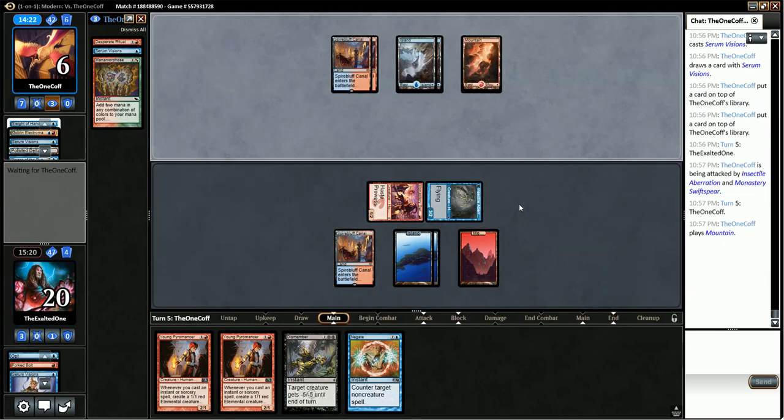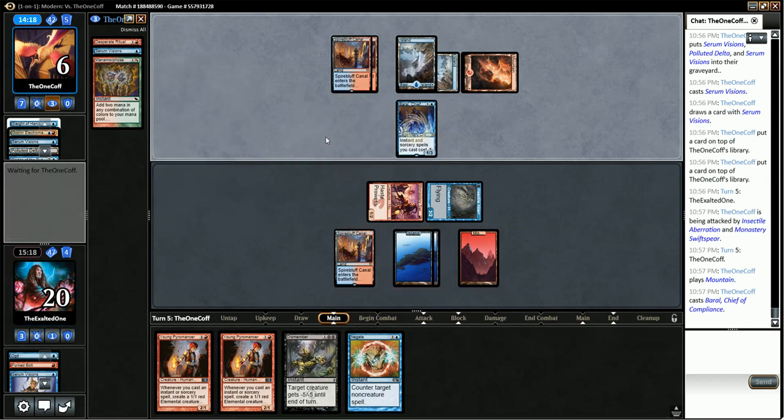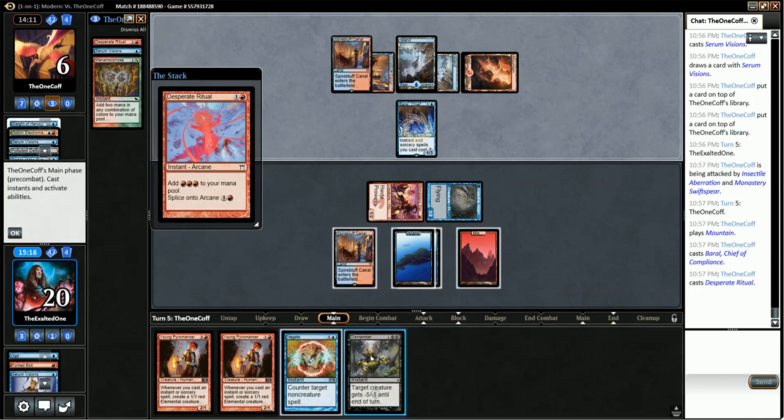So I think I'll pass without playing anything. This way, if they have some sort of sweeper and then a proactive spell, I wouldn't want to play a Pyromancer because then I don't have Dismember up.